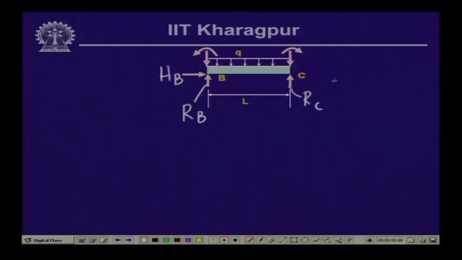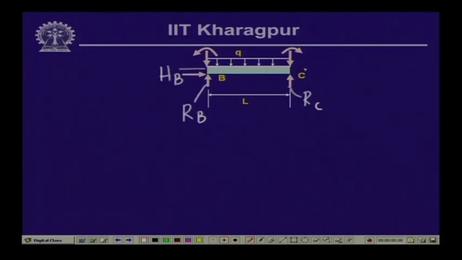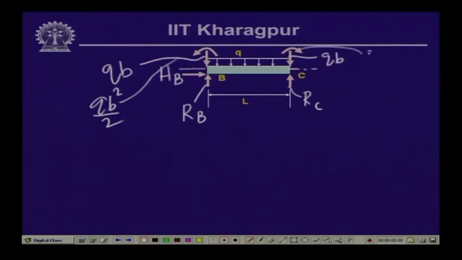So, it is constrained to move in the vertical direction only, and it can have movement in the horizontal direction, and thereby there will not be reactive force generated in the horizontal direction. So, there will not be any horizontal reactive force at the roller support. Now, you see that the effect of the overhang which we had, we have now converted in terms of the vertical forces and the moment. The magnitude of this vertical force is equal to q times b, and the magnitude of this moment is q b square by 2, since q b times b by 2 is q b square by 2.